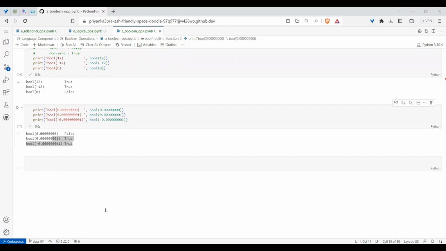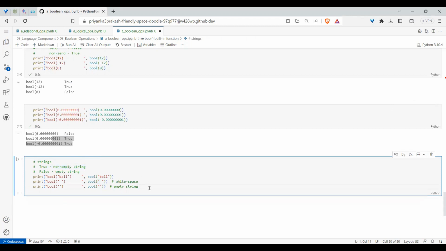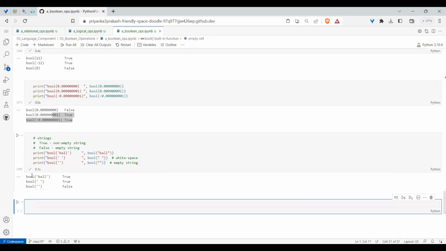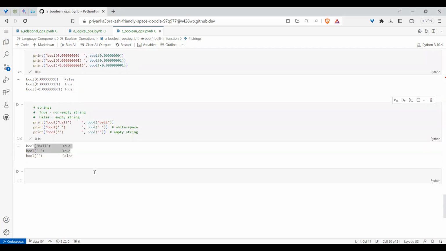Similarly, if I go for the next one, say string, it will work like this. For non-empty strings, it will be true. If the string is empty, it will be false. If you have a single white space, then also it means it's non-empty, meaning at least a white space character is there. So if you have something or at least white space, it is true. If not, it will be false. If you understand these logics, it's very simple to understand all the programming. Any object, by seeing itself, you can understand. Based upon the data type, these rules will apply.